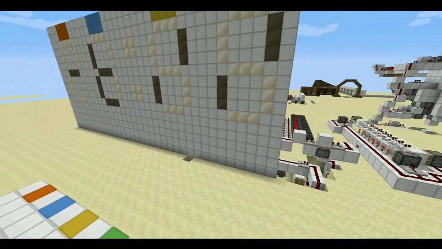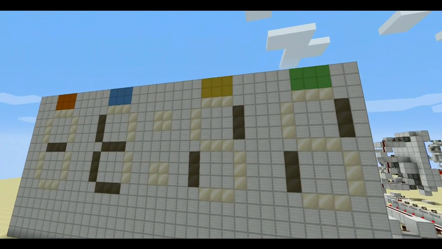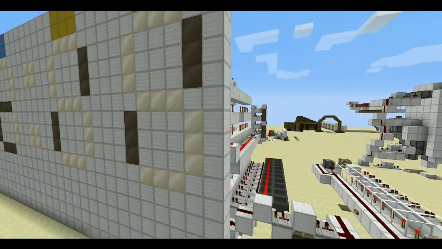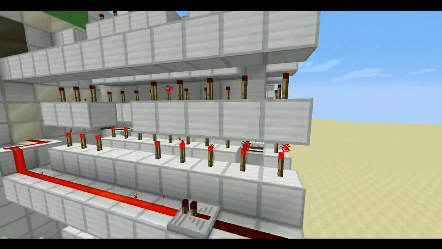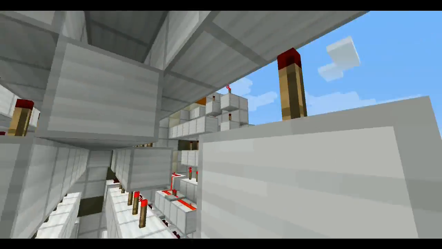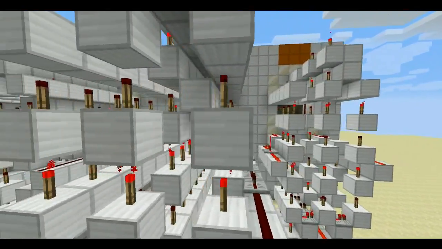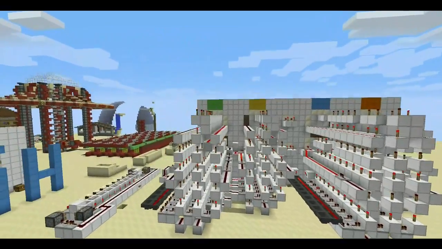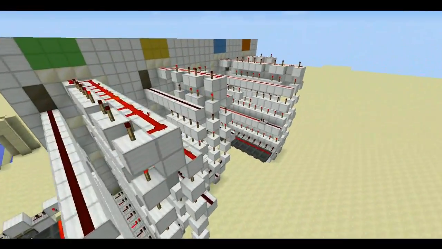This is the Worsen Clock. I'm not going to do a tutorial for this simply because it's mental. Let's look at the redstone. Bam. Just take that in. I mean, look at every single piece. Every single piece does something. No trickery. It's all legitimate. That's it. That's the redstone in it.